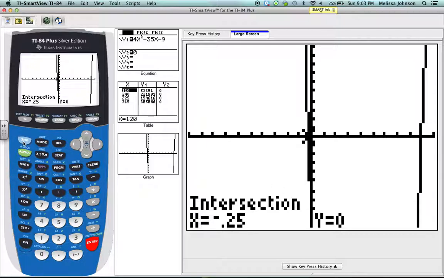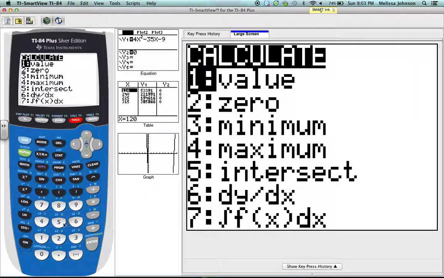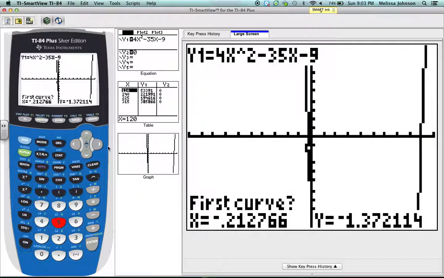We're going to do that again. Second trace, number 5. Now, you'll have to scroll until you get close to the other point. If you estimate, it looks like it's about 9 zeros. So if you look at the bottom of your screen, you see how it says x equals. We're looking for that to get close to 9. So I'm going to keep hitting the right arrow until that gets close to 9, and hopefully see the cursor show up soon. And there it is.